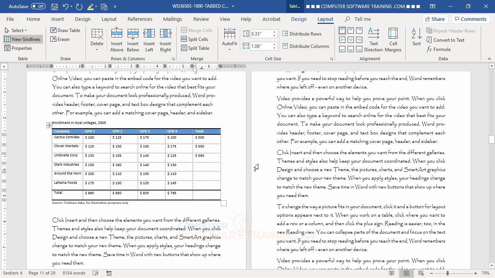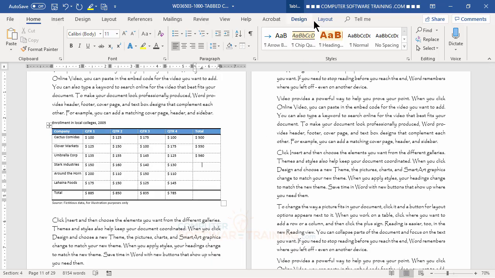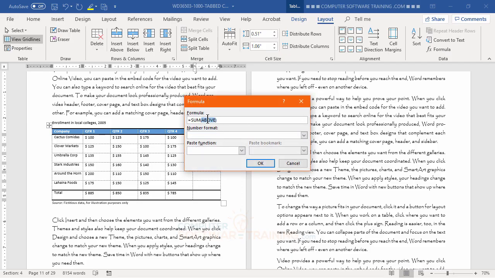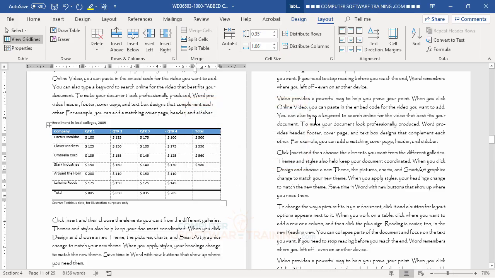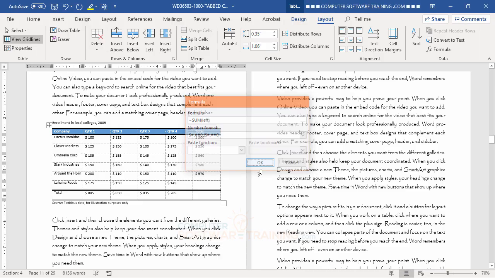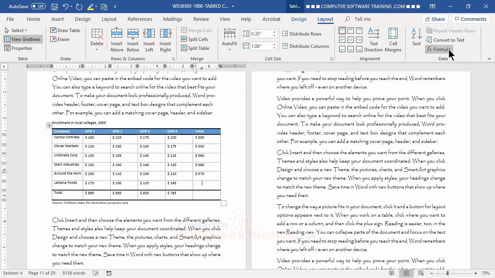Keep in mind, you guys are probably sitting there saying, it seems like a lot of trouble to do this, but at the same time, you're going to be accurate. You're not going to make any mistakes by having it do the calculation for you. Okay, so we'll get back into layout there. All right, so there's our formula. Again, left, go to here, right click, paste it, hit OK, there we go. Go there, formula, make that left, go down to here, right click it, paste it in there, and we're almost there.